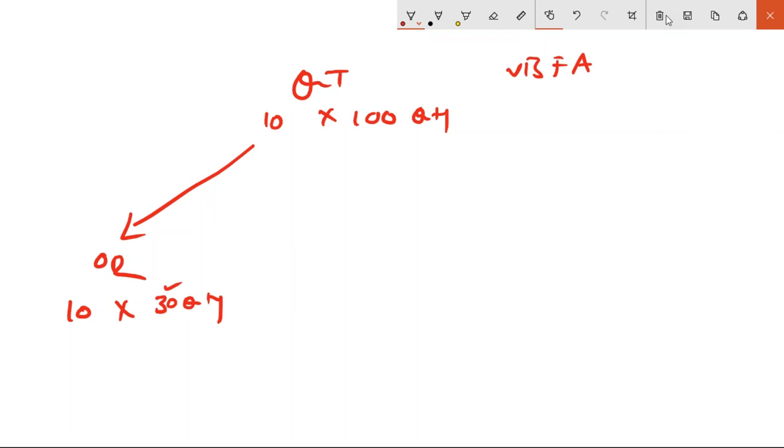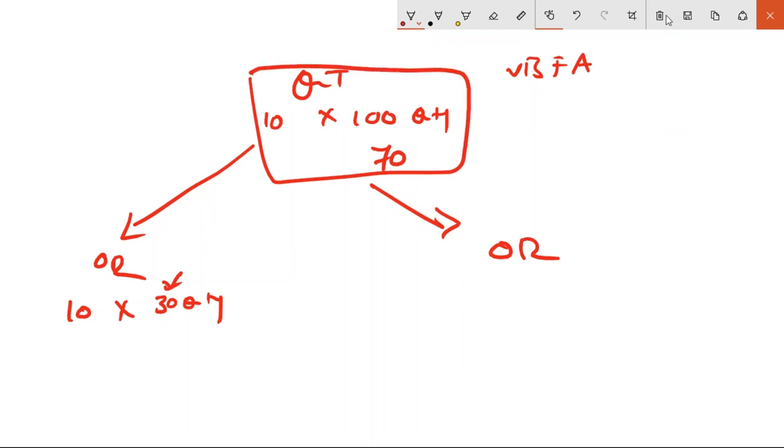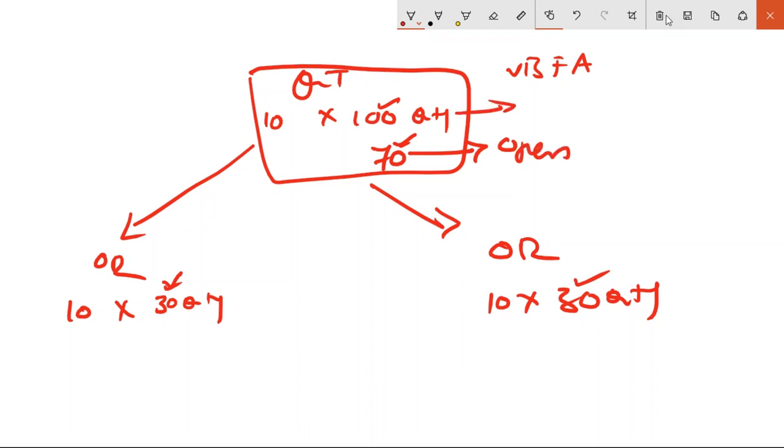And how will it update? I just referred only 30, right? That means only 70 is remaining here. So when I try to create one more order with reference to this particular quotation, say 10 line item, X material, 30 quantity again, the system should get this 30 quantity from 100 or 70? It should get it from 70. Why? Because this is open quantity and this is closed quantity. That's what the document flow update is.